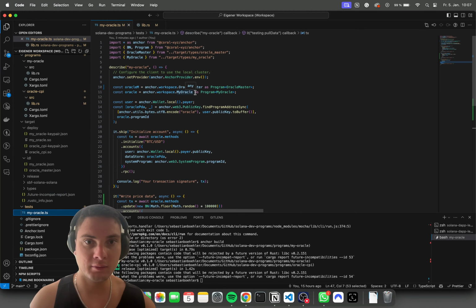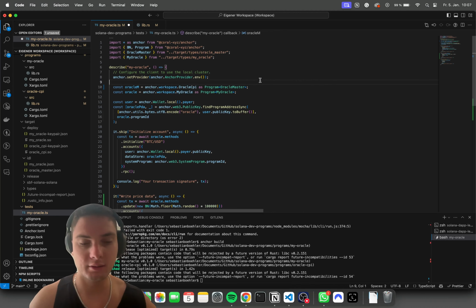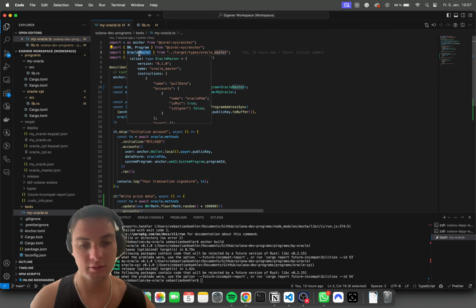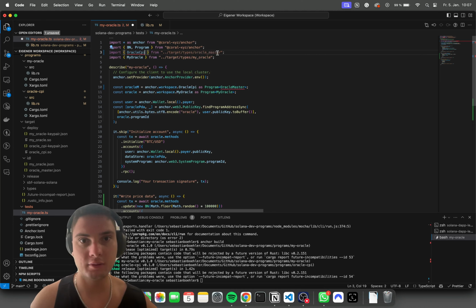And then we should be able to import Oracle CPI from Oracle CPI.